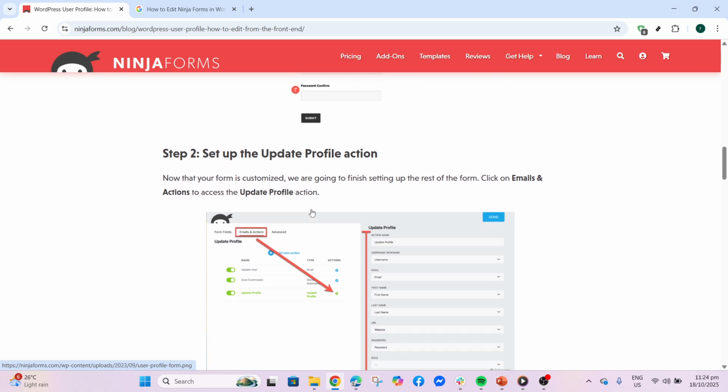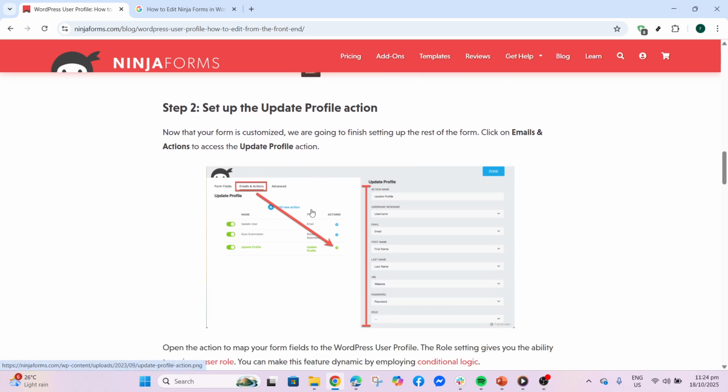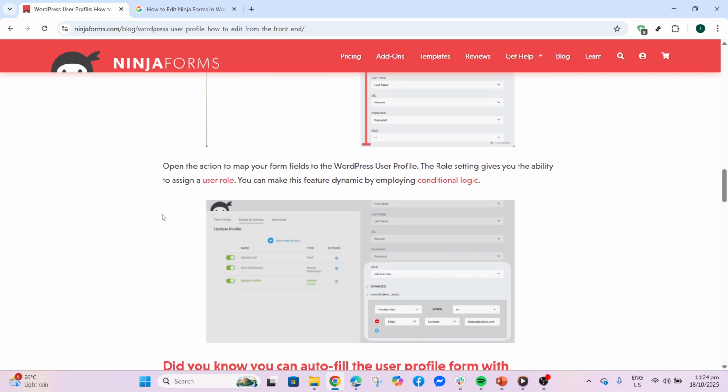Next, configure your form settings so it behaves the way you want after submission. In the notifications area, set up the email confirmation that goes to the user and the admin email that goes to you or your team. Customize the success message so people know their submission went through, or adjust it to match your brand voice. You can also add extra actions, such as sending form data to a CRM, adding new contacts to a mailing list, or redirecting users to a dedicated thank you page.